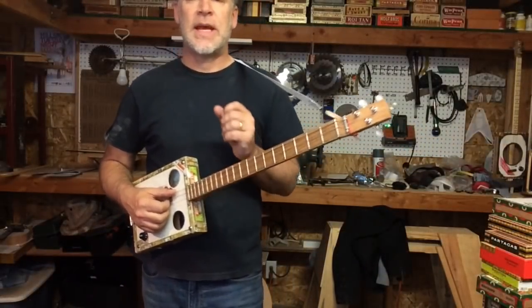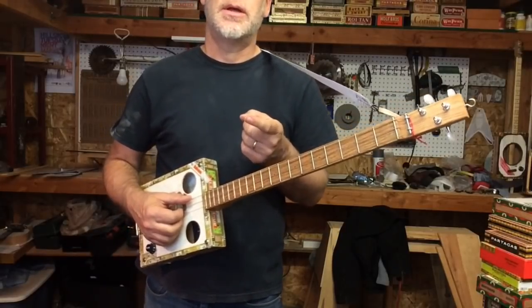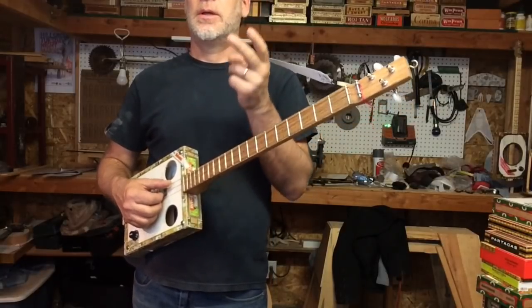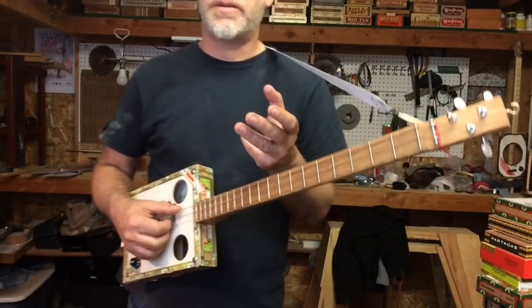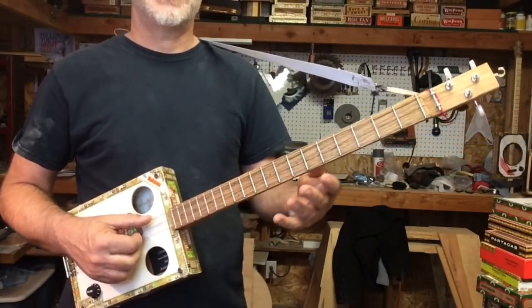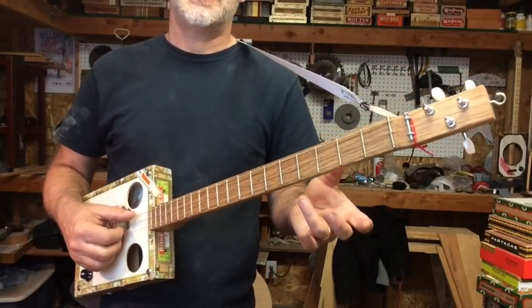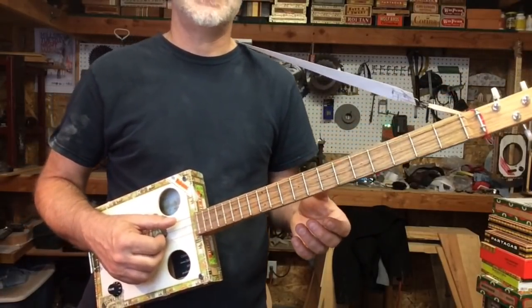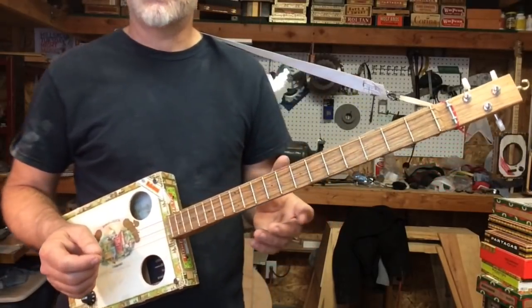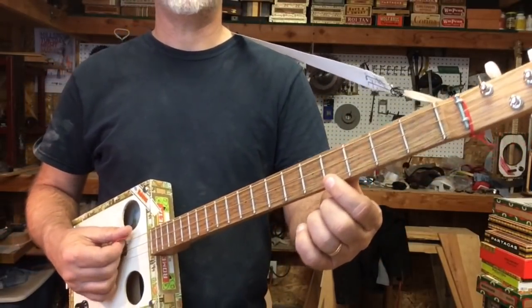I am going to give you examples of each, beginning with the 12-tone equal tempered, moving on to the just tempered, the general just intonation, and finally the severe just intonation. In all of these examples I will just be playing the major chords and a couple of scales so that you can hear the differences of each one. These are all acoustic — no amplifier, no effects. They are all tuned E, B, E.